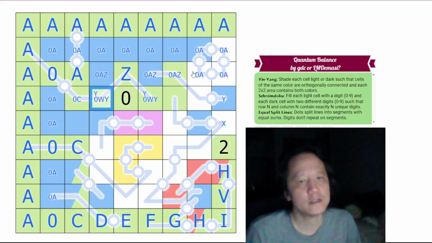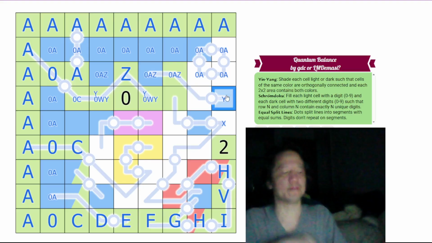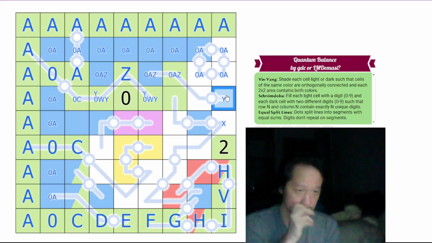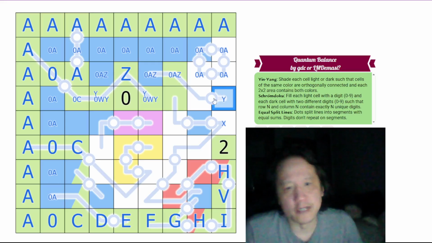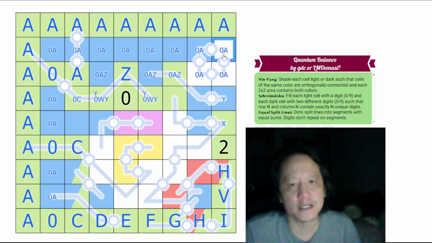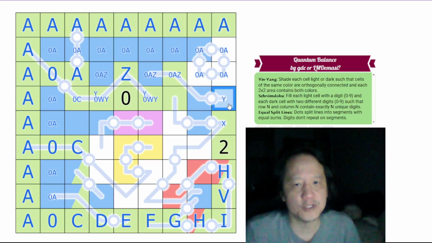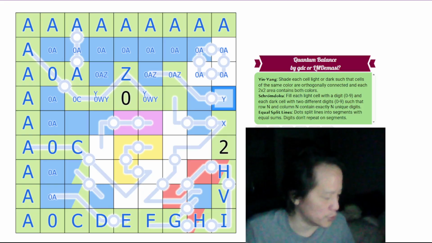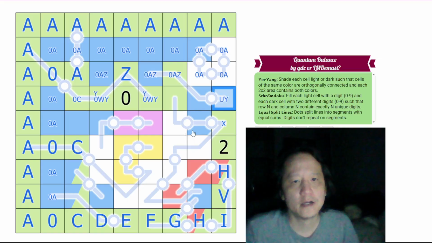In which case, I guess, yeah. I'm just trying to look to see what happens if this is not A, right? Okay, so let's make that assumption that this is blue and this is green. These cannot be unique digits. So we have 0 and A here for these 3. So these have to be unique digits here. So it's Y with some sort of, I don't know, U, I guess. U and Y. Oh, but it can't be.